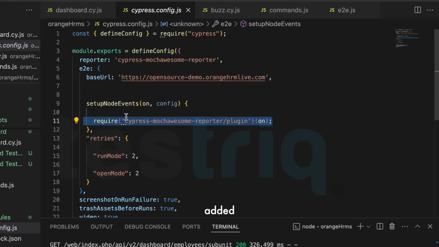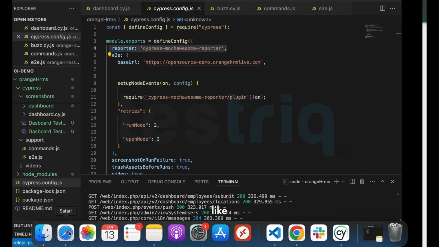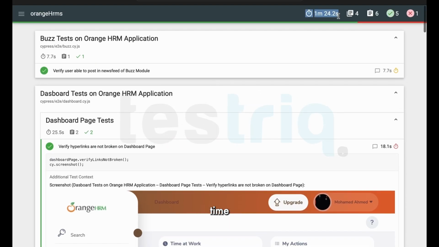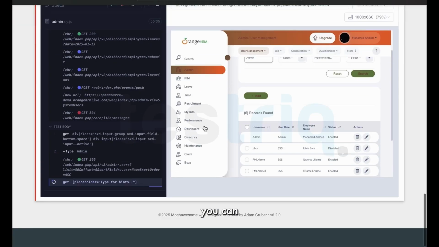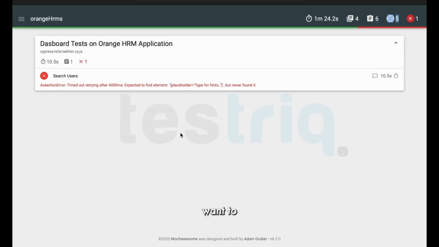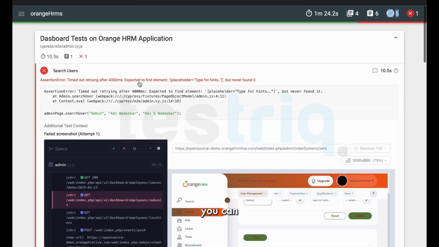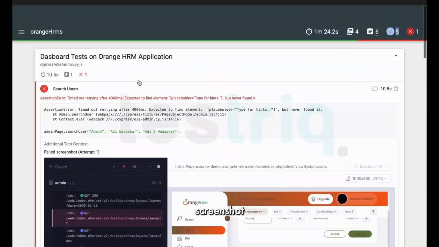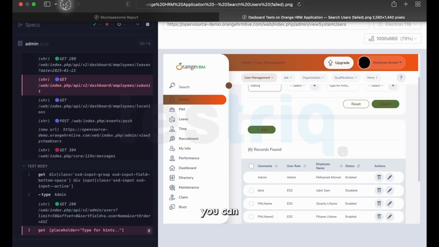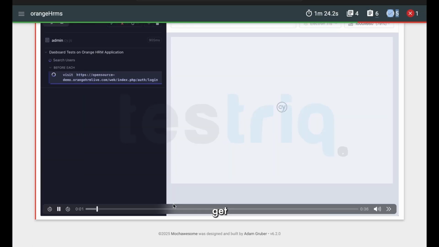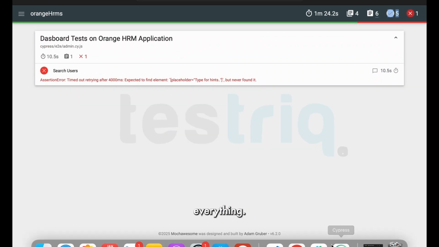We have also implemented Mochawesome report integrated here, and this is how the report looks. Here you get the whole run time of the test suite, how many tests were run, how many passed, how many failed, and if you want more information on the ones that failed, you can have it here. As you can see, if you click on this, you get this screenshot attached, so you know what failed here. This is something that had failed, and you can also watch the video. So the video gets attached to the report, so you get a hold of everything.